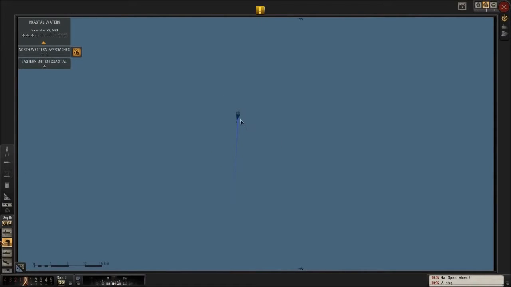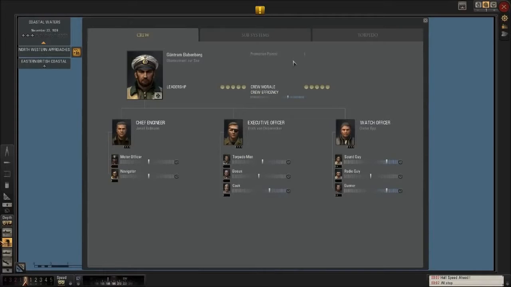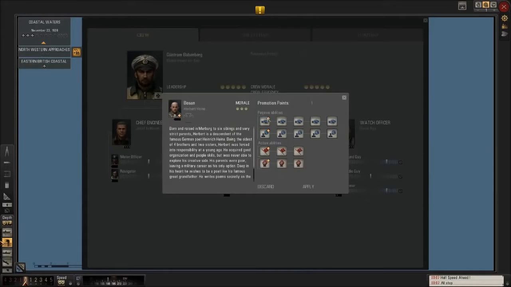Alright, so we've got a contact this way. I'm currently submerged right now. We've got our battery level kicking up at 100% basically. Our fuel's just below half. We do have another crew point to spend, and I'm tempted to possibly go to the radio guy or the bosun here. So let's see.